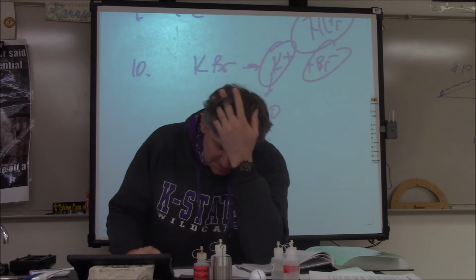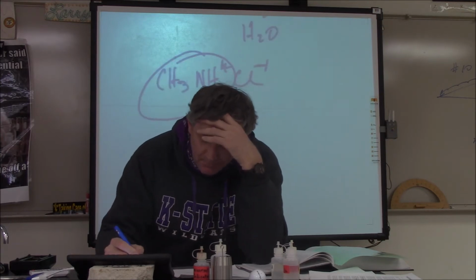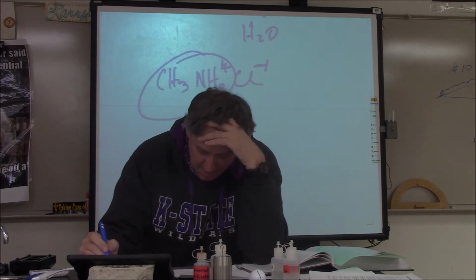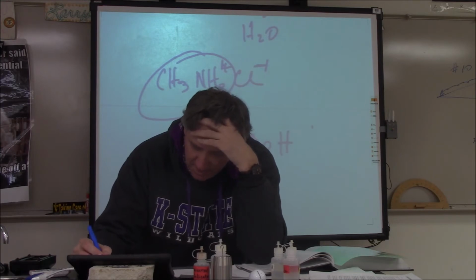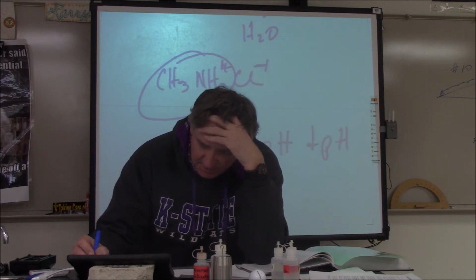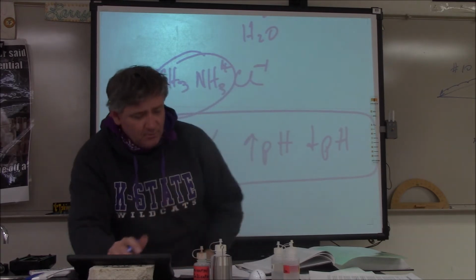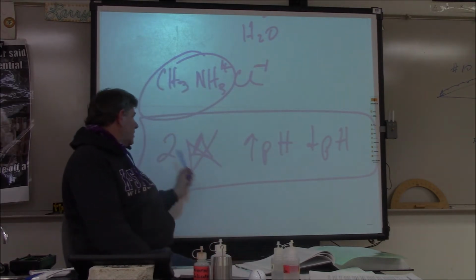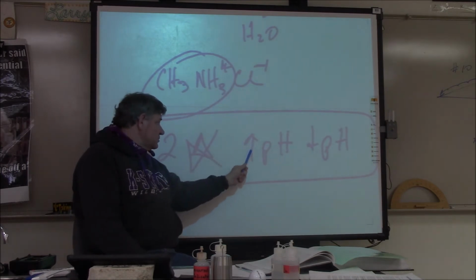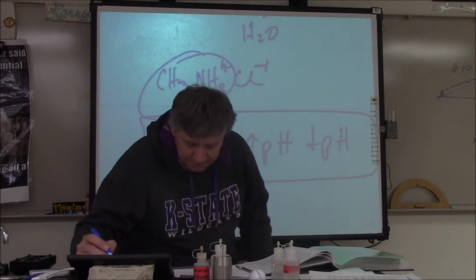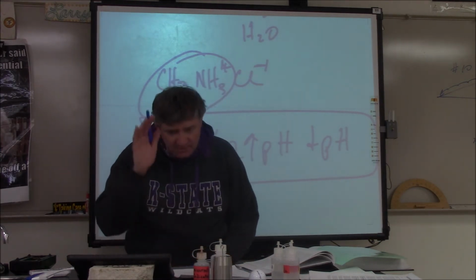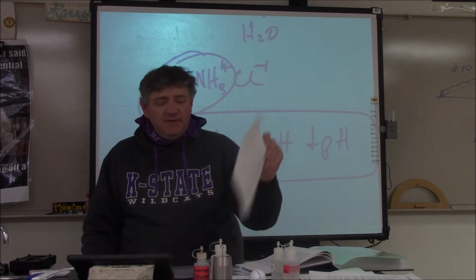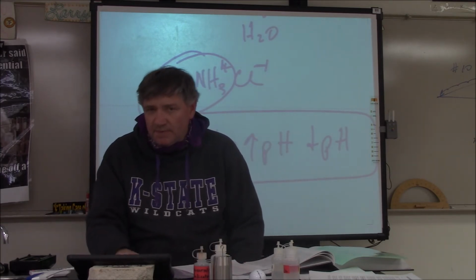So what you should see on number 10 is that you should have 2 that have no change at all. You should have 2 that make the pH go up, and you have 1 that should make the pH go down. So when you get done with number 10, 2 will have no change, 2 will make the pH go up, 1 will make the pH go down. So that should get you a pretty good start. If anybody has any specific ones you want me to work on, let me know.